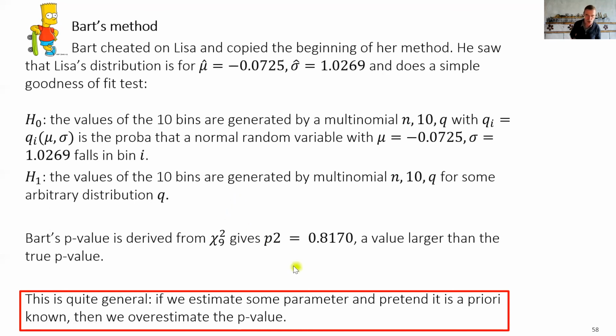And that is a general result. Sometimes we are forced to do Bart's stuff. Bart is cheating because he's saying, I'm not testing whether it's Gaussian, I'm testing whether it is this specific Gaussian. Where does this specific Gaussian come from? It comes from the data. So from a statistical viewpoint, it is wrong to use the data in the formulation of the test because we introduce some bias. But sometimes we do it because there's no other way. For example, if we need sigma somewhere and we don't know what the sigma is, then we take sigma from the data. The important thing to know is that this introduces some error. And in terms of p-values, it tends to overestimate the p-value because we have fitted the values to the data, so we're more likely to accept than in reality we should. So that's a generic bias that perhaps we should remember.